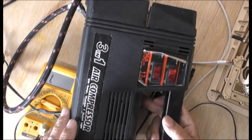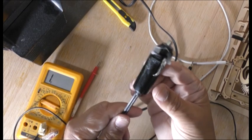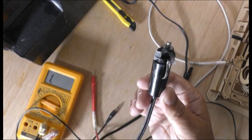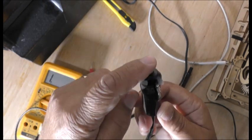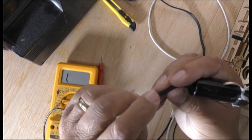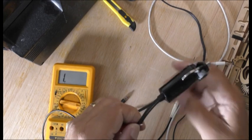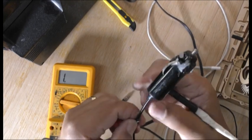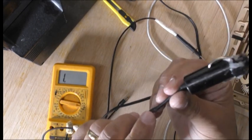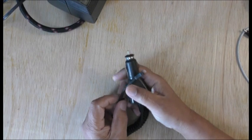Hi guys, so I've got a compressor here - an air compressor which I've had for a long time. It's a very old thing, but what happened is that the lead has broken off here, as you can see - smashed. I can't go to work on it. So I looked at my car and found the positive and negative terminals, stripped a piece of wire to check which wire was positive. This wire turns out to be the positive lead, so I'm going to cut it off and I know which is the positive one.